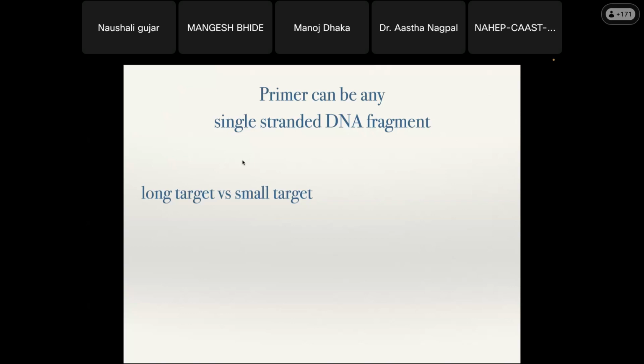200 is fine, but you will not have distribution between different products. So it depends what is your downstream analysis. So the answer to long versus small is, what is your downstream analysis? Are you going to do single strand conformation polymorphism? Are you going to do DGGE? Are you going to do HRM, high resolution melting?